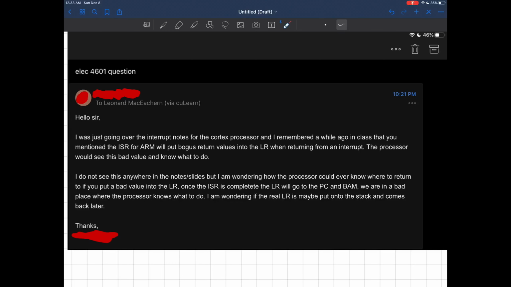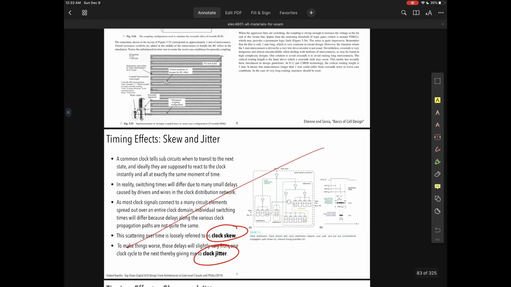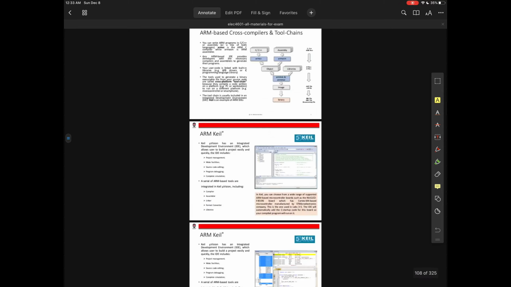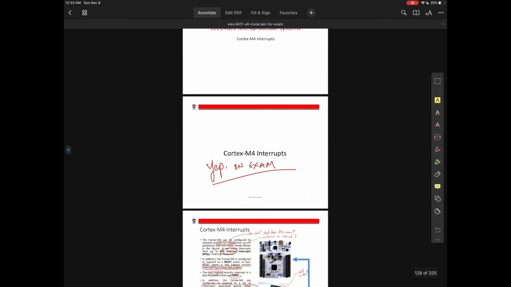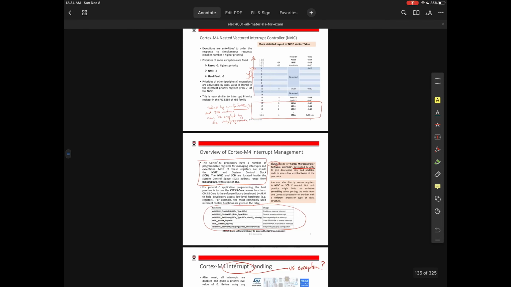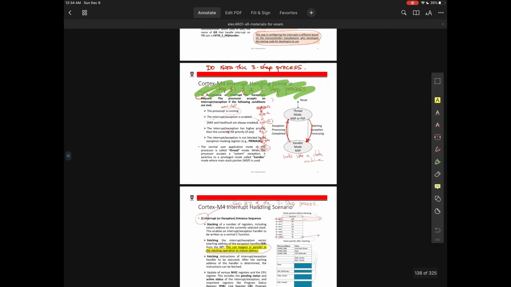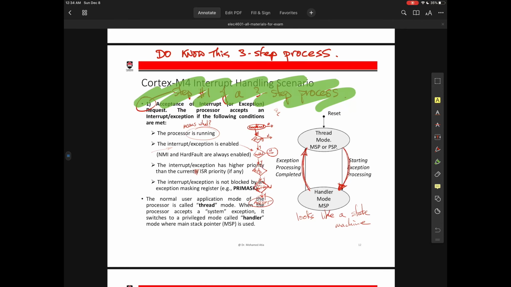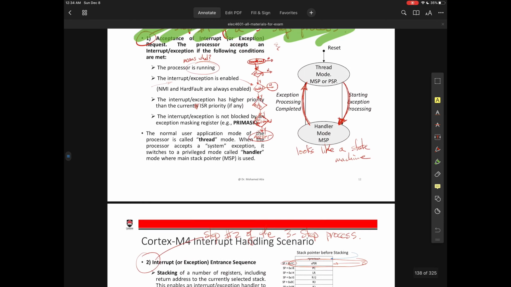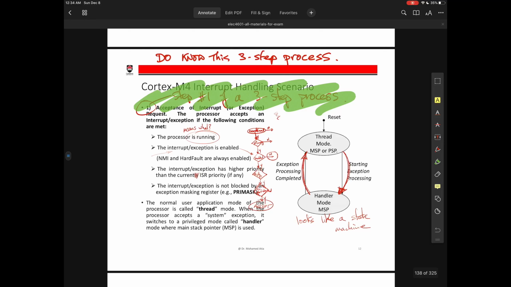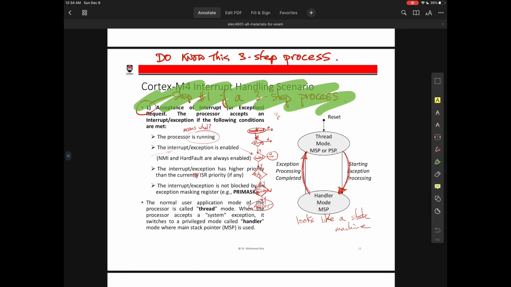So that stuff's in the slides. Let me show you where it is. Look around slide 138 in the PDF, page 138 I should say.